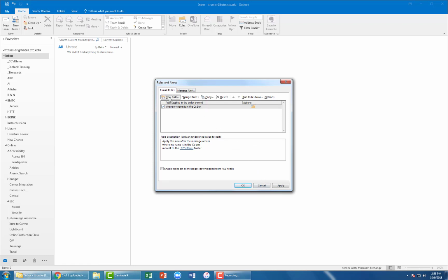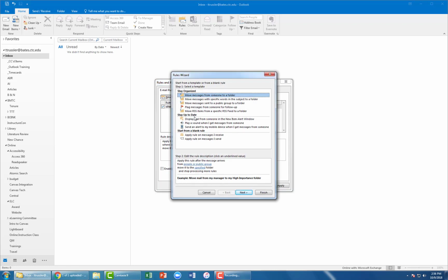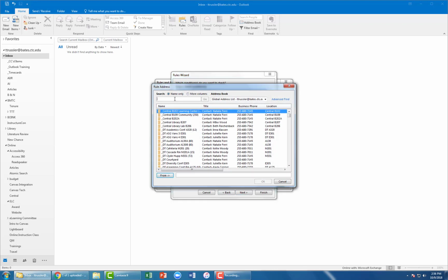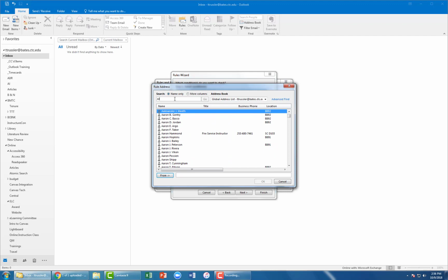All right, let's do another one. Click on new rule, and we talked about turning our alerts off. Well, I might turn my alerts off, but decide, in some cases I want that to go through and I want that alert. So on apply message I receive, I click on this, and let's say if it's from, okay, and it's not pick on Al day, but Al is in fact my supervisor.